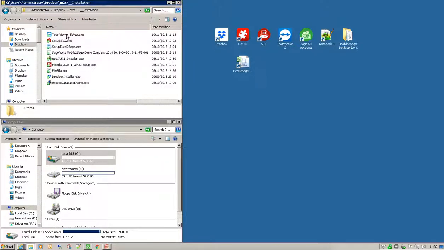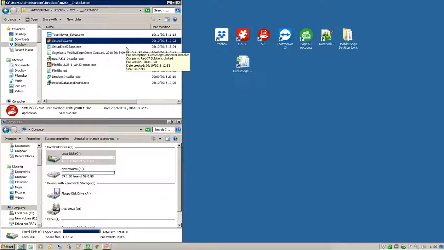So in the installation folder you will find all of the programs that I've noted in the presentation. So TeamViewer, you'll install that and you will then be able to have that available should you hit problems, and the support team will then remotely access your PC to have a look. And that's the icon for TeamViewer. Sage Report Scheduler is the one that's used for exporting to Sage, and when you install that you'll get that icon on your desktop.